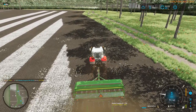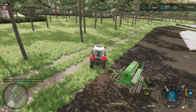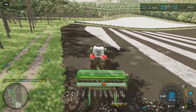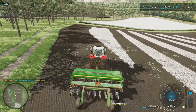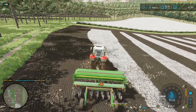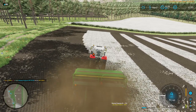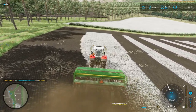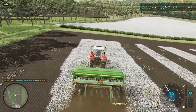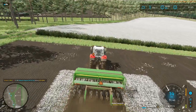I'm liking Maypole. A little bit of an explanation on this series. I held off switching my Saturday stream to the next version of Farming Simulator until I find a map that I feel I can play for a time. So Maypole is a good map. It's got a lot of fields. There's some big ones, some small ones, not overly costly. So it's fairly easy to expand the farm.